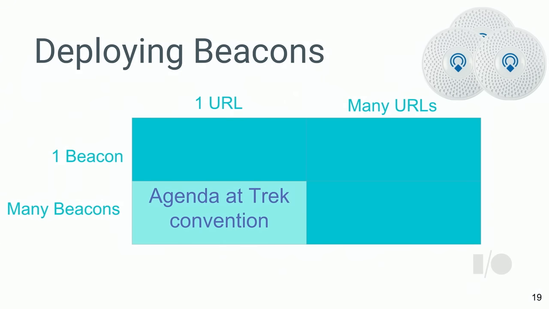The next one is many beacons, one URL. So that's like having an agenda at a conference. That's exactly what we've done here at I/O. I'm sure you've seen on your phone that there's notifications coming up for the I/O agenda. Now, of course, this is a large area, so we need a lot of beacons to cover the area. So here we recommend you actually increase the transmission power for the beacon to cover a larger area. Now, for physical web scanners like Chrome, when they see multiple URLs in the same area, it will be deduplicated. So even if there's overlap between the transmissions, the user will only see one URL.